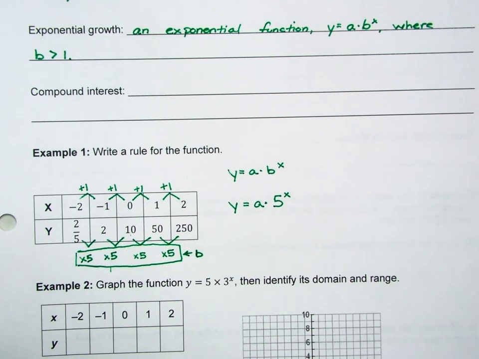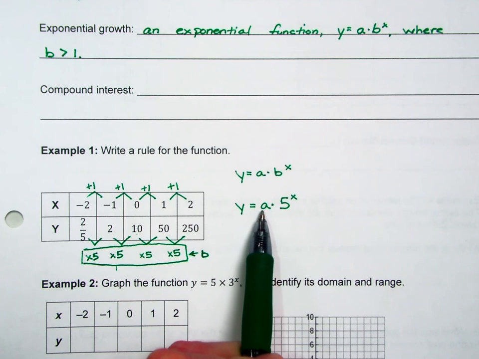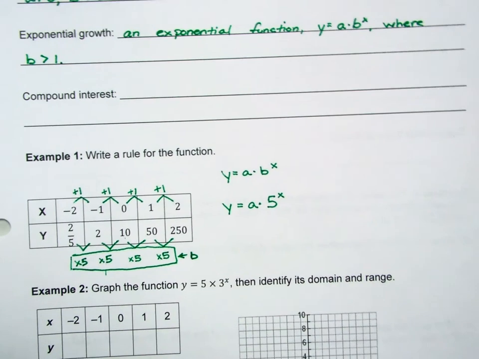So the question becomes, how do I find it? Well, think about this. When we knew y equals mx plus b, and you knew your slope, what you had to do is take a value that was in your table, plug it in, and figure out what the y-intercept was. Now, I'm not saying this is my y-intercept. I'm not saying it's not either, but I'm just not saying that it is. But we're really able to do the same thing.